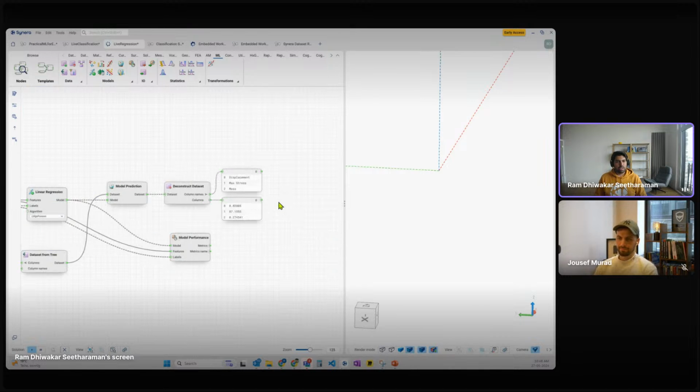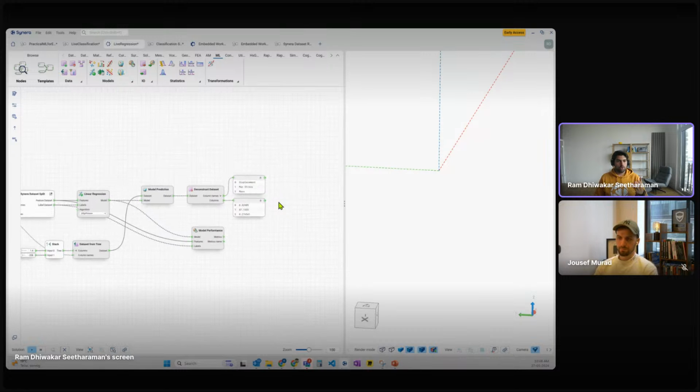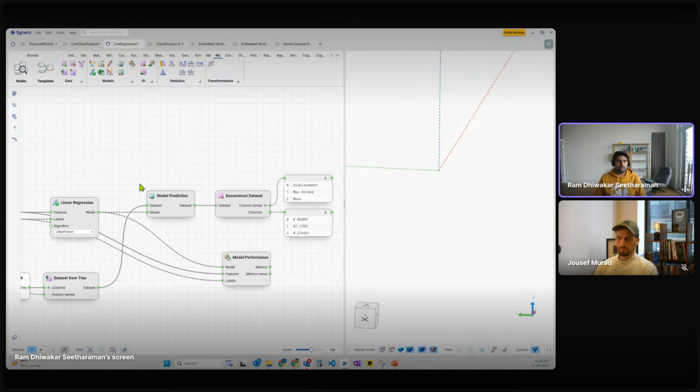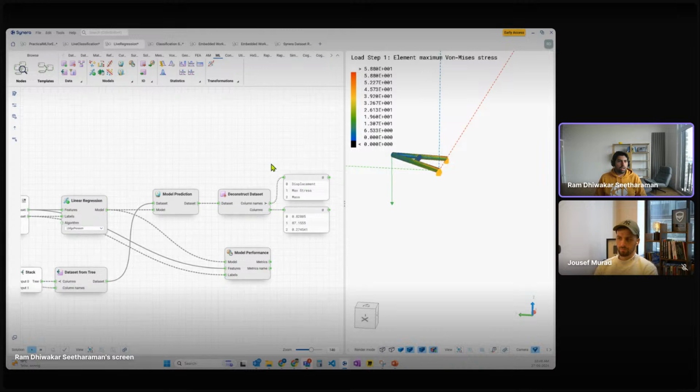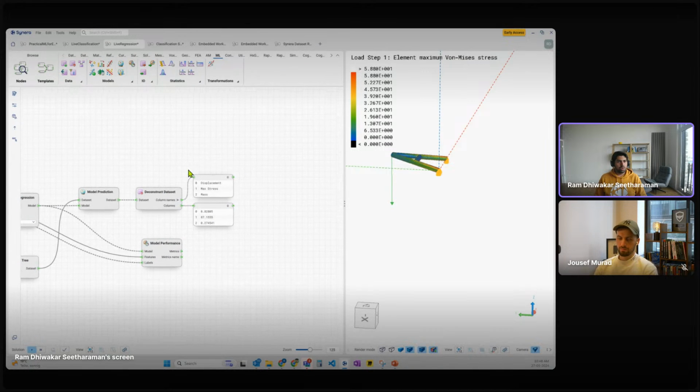Now, what I've experienced is, there was this interesting question: can I not build my own models? The real intention was how can I hyperparameter optimize? And the way we can do this, we also have the possibility that you can take this data set out, use an external ROM builder or just a Python script, build your model, export that model, and bring it back in. This is a bit too technical machine learning side for this session.